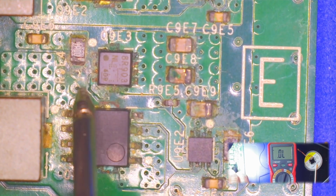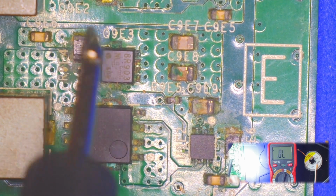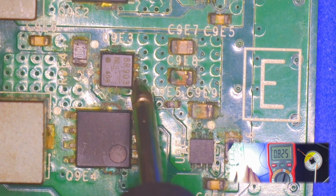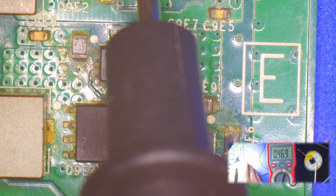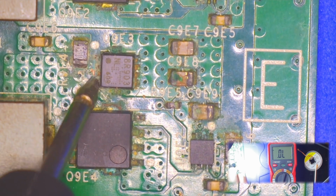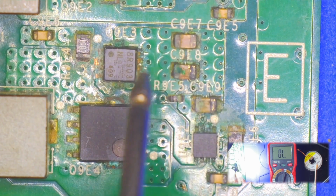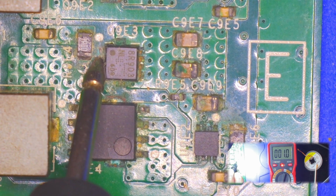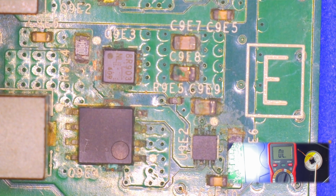I mean, this guy just looks horrible. 1.5 and all over the place. 0.46 compared to the rest of them being 0.46. Okay. It's 10 ohms. It's not shorted. This is reading all over the place. 0.5 ohms, 1 ohm. It's reading all over the place. So I think if I replace that guy, I should come out okay.